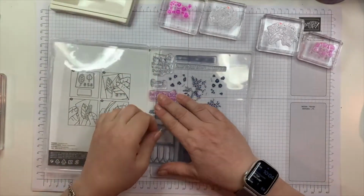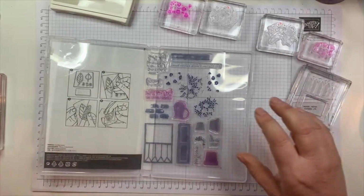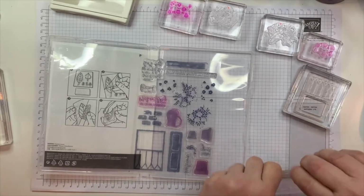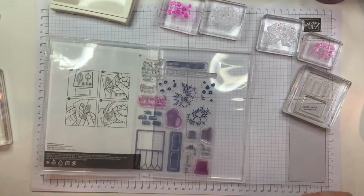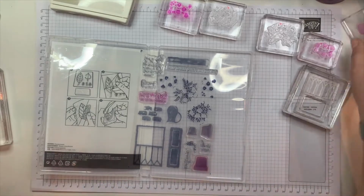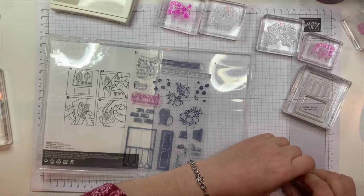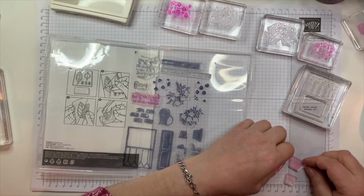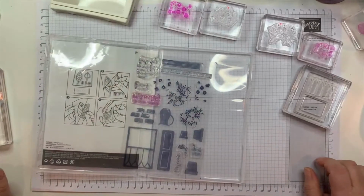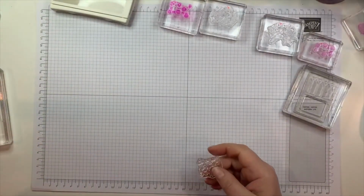I'm going to use this window stamp. These are so fun. I'm going to use this shutter stamp. I've already mounted the bricks. Oh, we're going to use all of these too. I may have to go peel some stamps off some other blocks here, but we'll get it done. All 3 of these. We're just going to go on a block all together. Let's see. And I think I'm going to use this sentiment. Okay. So again, Welcoming Window.